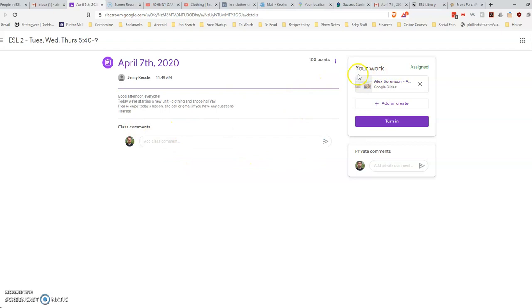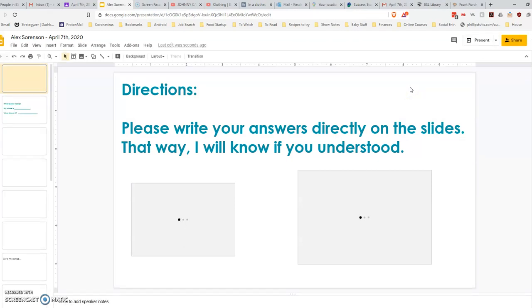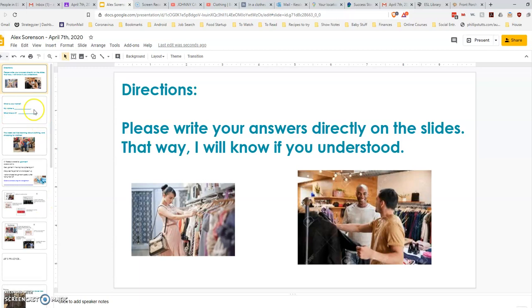Over here is where you'll see your work. And often I will make a document just for you. So the lesson for you or a document for you where you can type your answers. So you can click on that and it will open up your work, okay? So these slides are the lesson, usually. Sometimes there's other things. Today, these slides are the lesson.